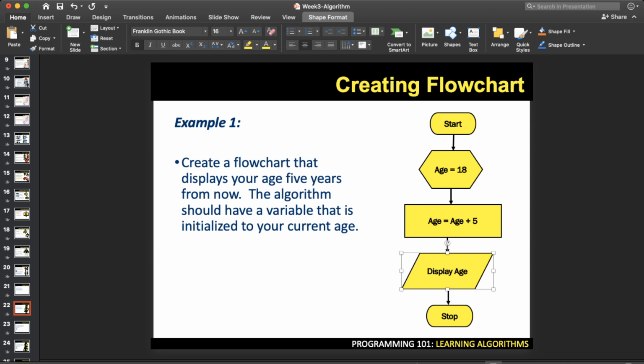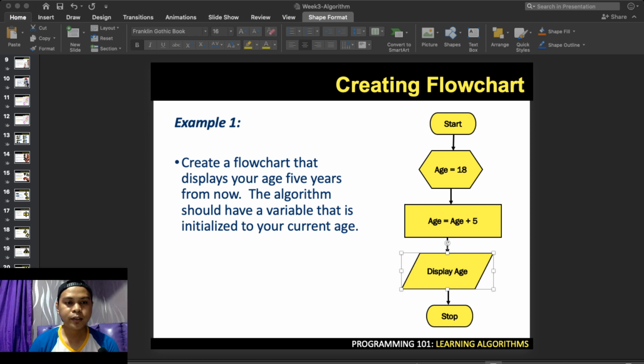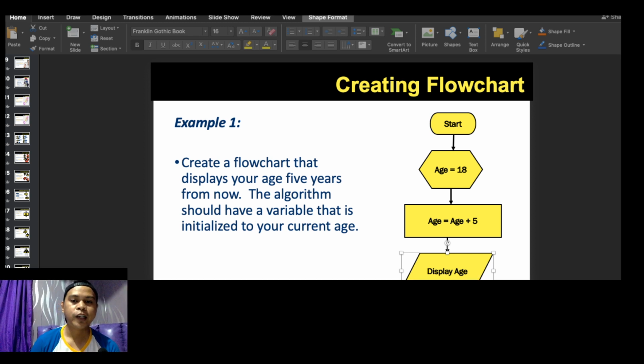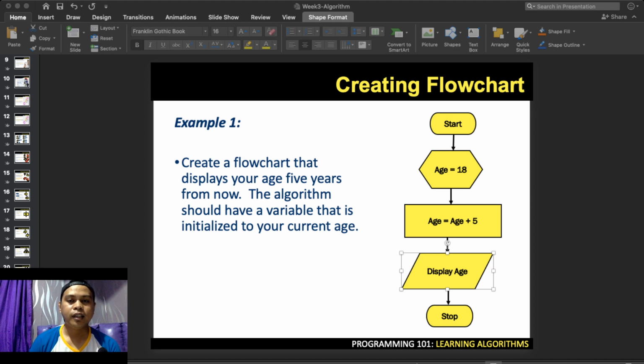basic flowcharting is done. The tip here is that you need to just know the different rules in writing a flowchart for you to be able to create one. Okay, since we're already done with our first part, let's look at the software that we will be using for translating these figures, our flowchart, into a printable one.